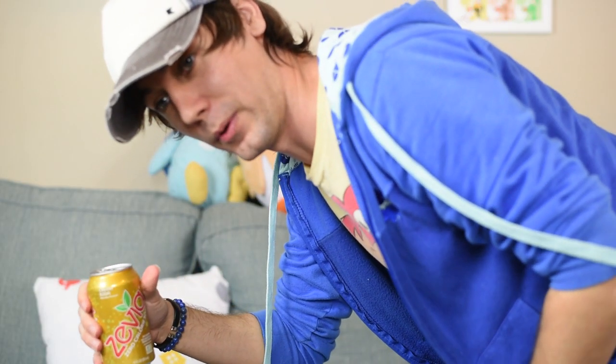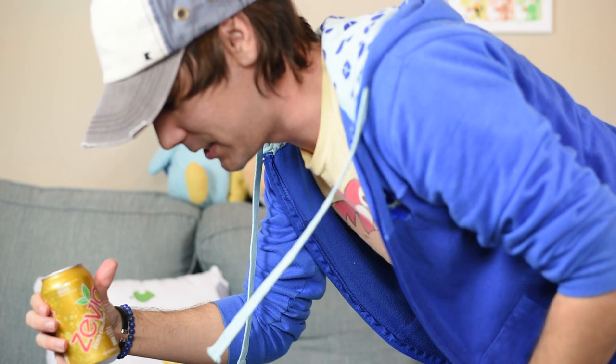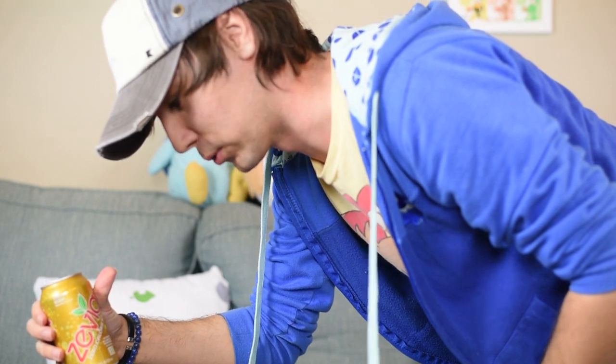Today, we're going to be reviewing a Zevia Zero Calorie, No Sugar, No Artificial Sweeteners, Caffeine-Free, Non-GMO Verified, All Natural Ingredients, Sweetened with Stevia Leaf, Cream Soda.